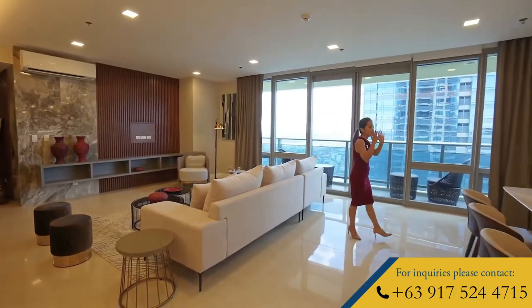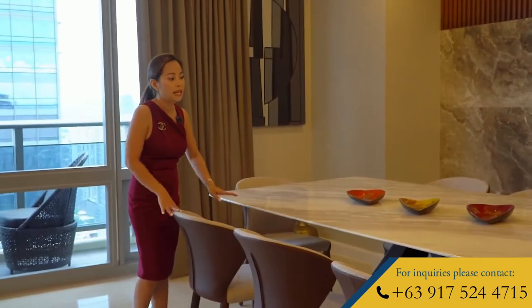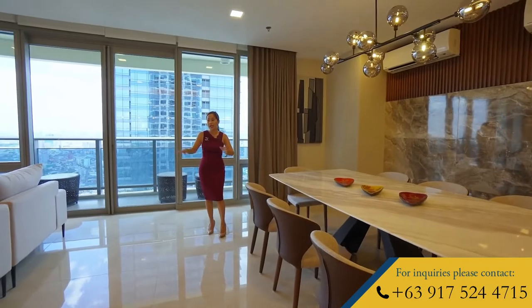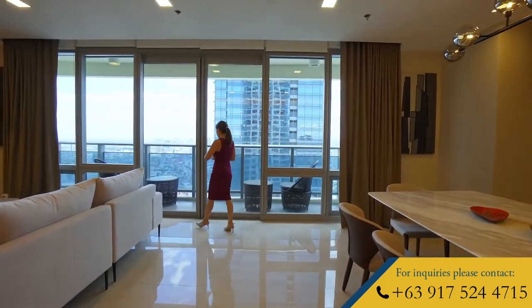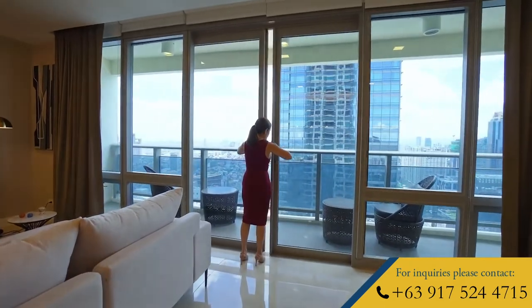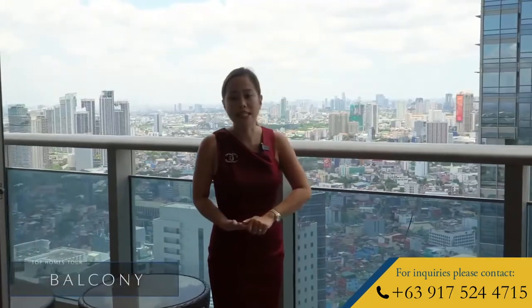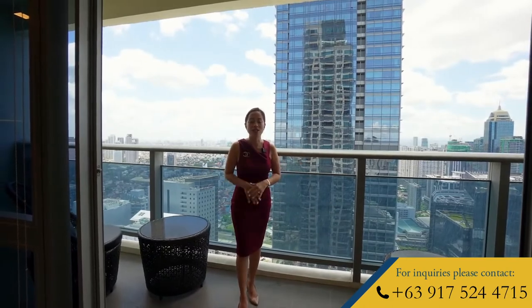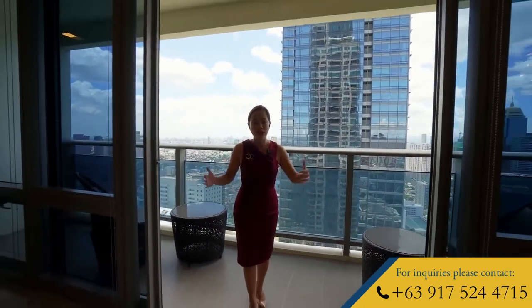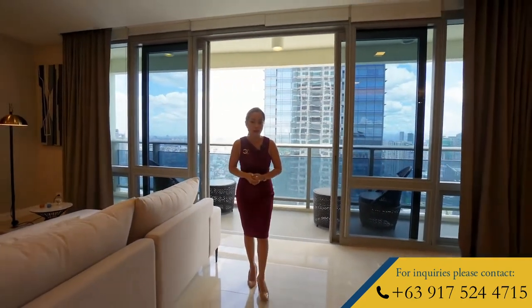This is your living area, and right across it is your dining area, which features a very beautiful marble table that can accommodate eight people. What I like about the layout of this unit is that both the living and dining areas have direct access to your huge nine-square-meter balcony. You have here a sliding door that opens wide, and from here you can already see the entirety of BGC and the mountain ranges and all the other CBDs in Metro Manila. The layout is really nice, especially if you are entertaining a large group of people — the balcony can be accessed easily by people in the dining, living, or even those in the kitchen.